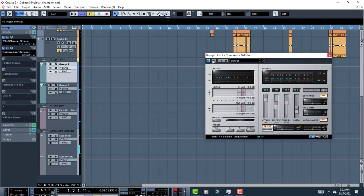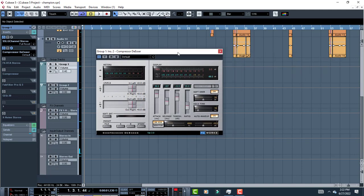It is my favorite compressor when it comes to adding volume to your vocals, and even compressing your vocal. This is my all-in-one. It has a de-esser, softening, whatever I want to use it for, I can use this compressor. So now let me play.